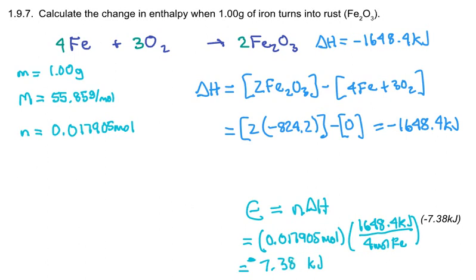Not too bad. As soon as they talk about enthalpy in just about any way, you can anticipate you're going to be using this formula, and it's just a question of what information do they give you. If they give you a mass, they've effectively given you the number of moles. If they give you a balanced reaction, they've effectively given you delta H. It just takes some number crunch, and that's enough to find the molar enthalpy. Or, sorry, the total enthalpy. And if they give you total enthalpy, they could have you work backwards and find either of these other things. So, not a complicated formula, though I admit it is a little time-consuming crunching through all this. But you can do it.